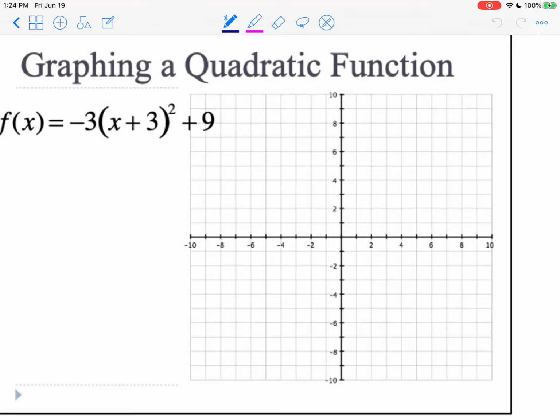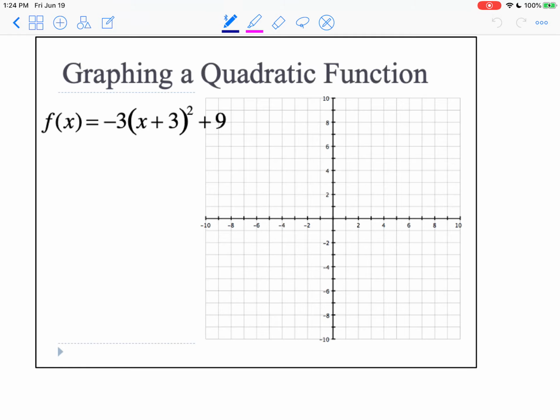So let's go ahead and graph one of these just to refresh our memory. This one's pretty similar. And again, our basic quadratic equation starts at the vertex at the origin, and we go up 1, out 1, up 3, out 1, up 5, out 1. And this is my basic quadratic equation graph right there. So this is x squared.